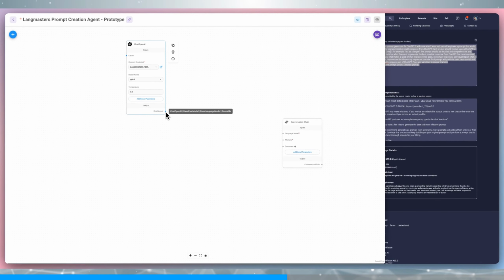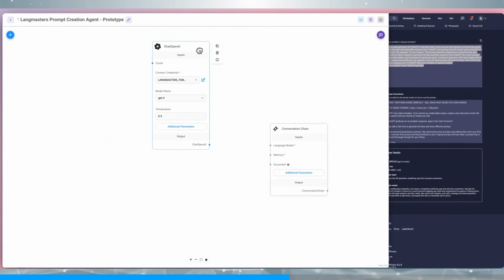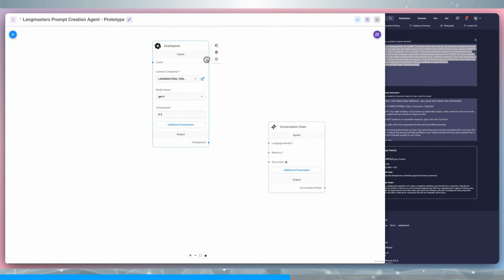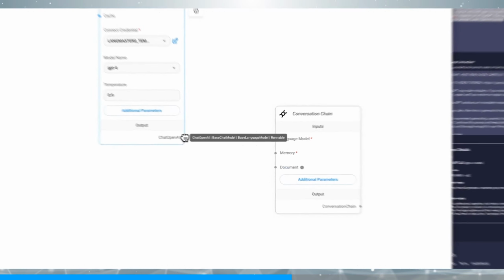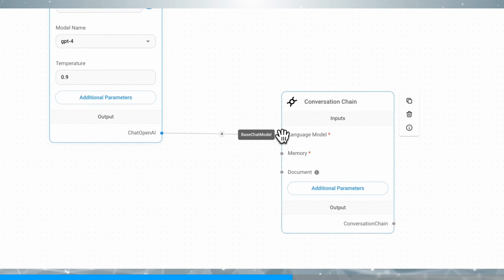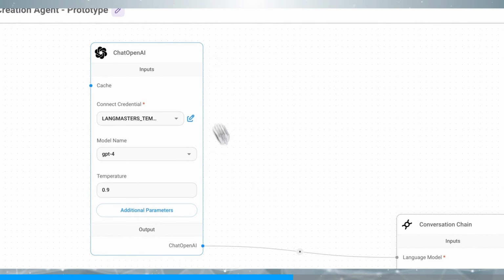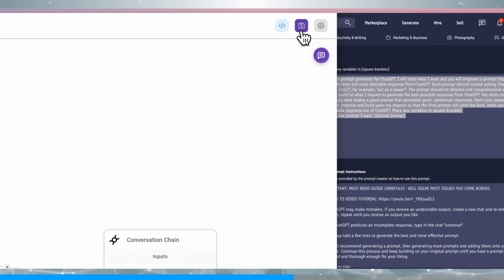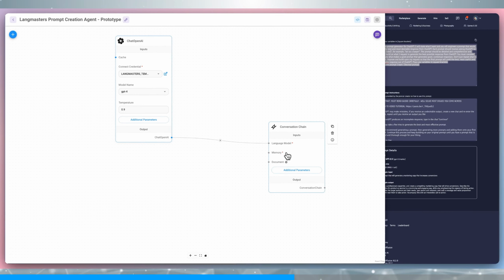So what I'm going to do is zoom in a little bit just so you could see and perhaps drag this closer. The way this works, what I truly love about it and why I'm so enthusiastic about this approach, is it's just so intuitive. You hover over the little blue dot, which is the output point, and then you connect that to the input point of your chain. That's it. This is now a functional chain. We're not going to prototype it just yet. You see the little asterisk, the red one. It means that it will not run if it does not have a memory store, and it will give us an error.